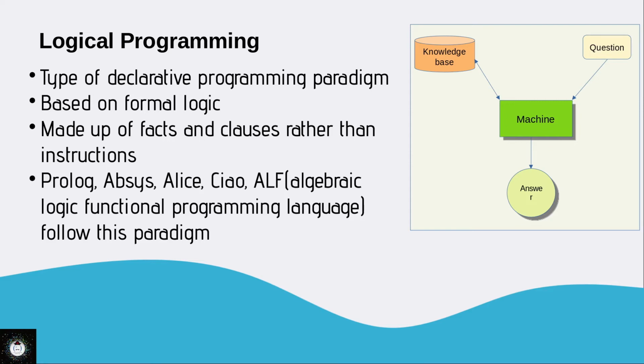And it's made of facts and clauses rather than instructions. The simple structure is: you have a question, a machine is there, it inquires the knowledge base, and whatever result it gets, it returns that as an answer, right? So it's based on formal logic. Behind the scenes, it's the truth table that's actually being implemented, right? So let's see a Prolog implementation of logic, which follows the logic programming paradigm.